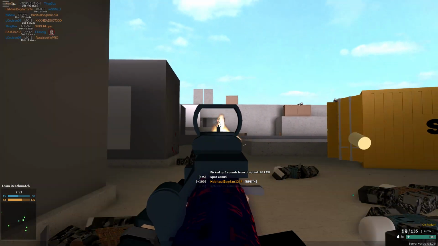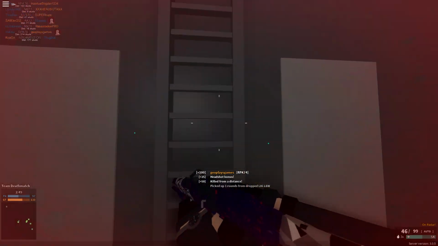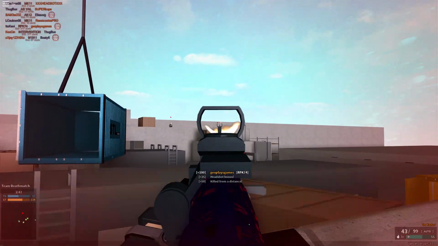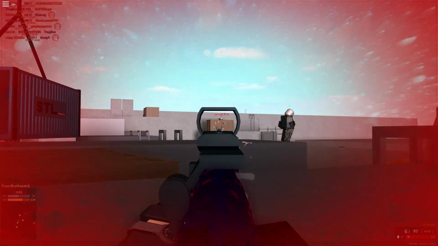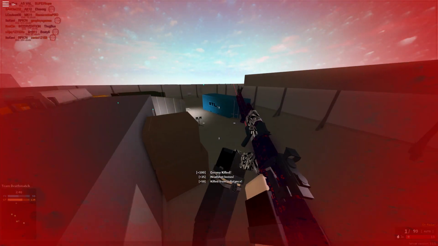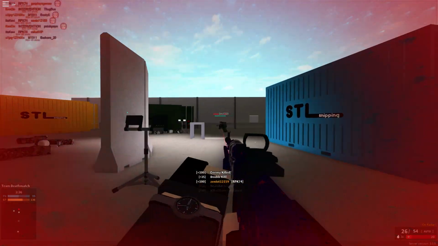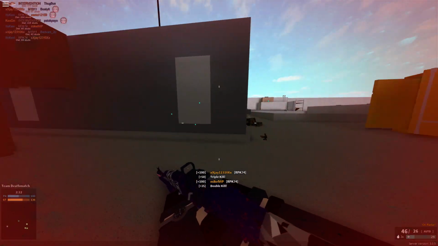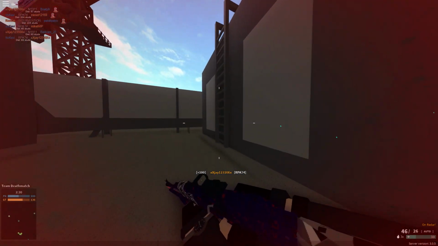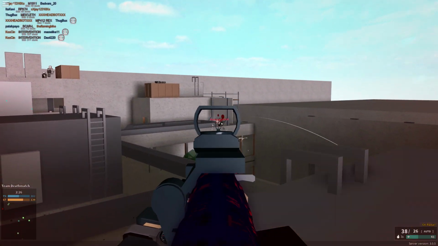It does 36 damage per hit up close. So the RPK does 42 damage per hit up close. So definitely the RPK wins in damage up close and at longer ranges, from 150 plus studs out. The RPK74 would win there. The fire rate on this is 650, which is 50 more fire rate than the RPK. And then moving to the ammo capacity, it's the same as the RPK, which is 45 and 135 capacity.